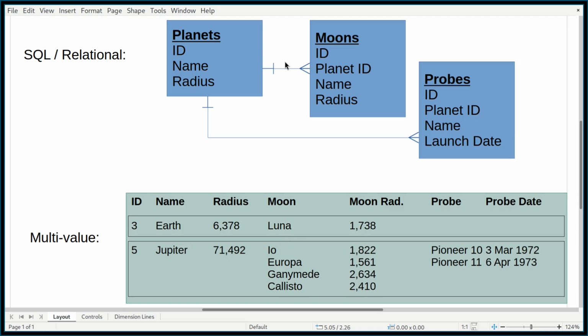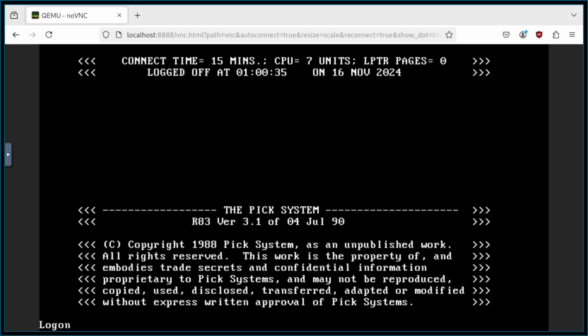So I'm going to switch back to that Pick system install here. So we'll take a quick look at this older sort of classic operating system version of Pick.